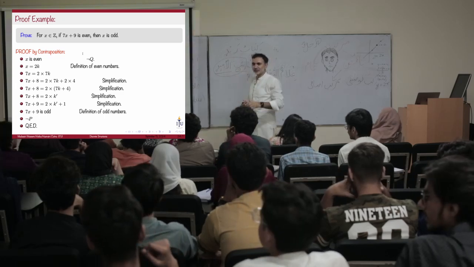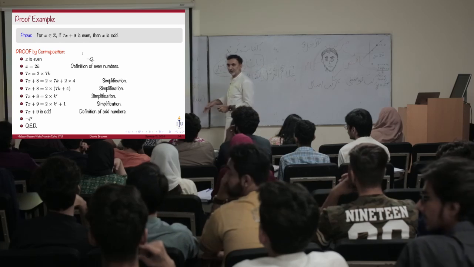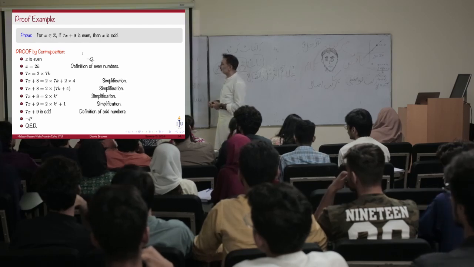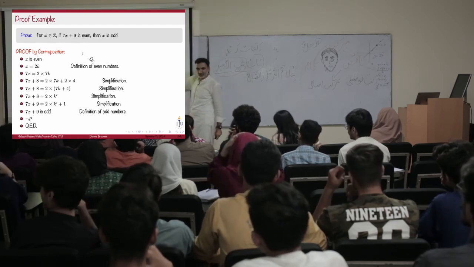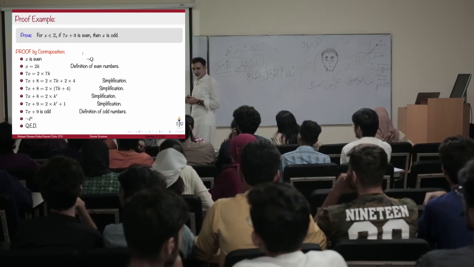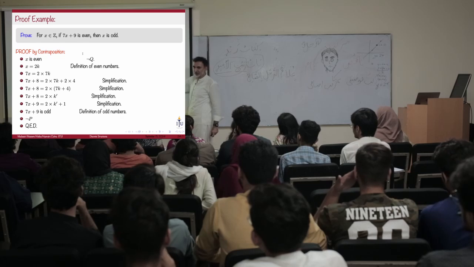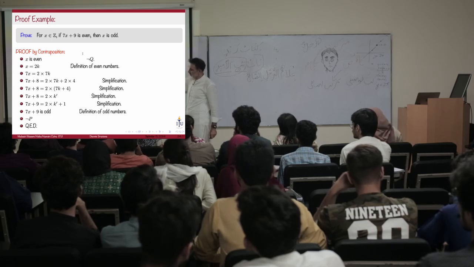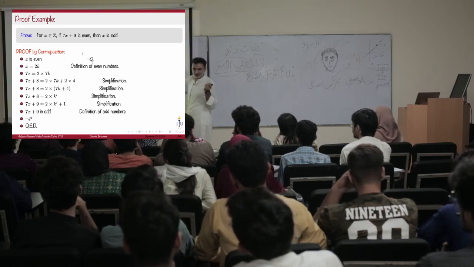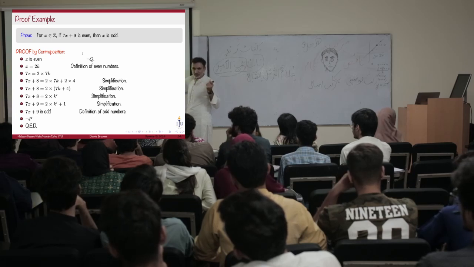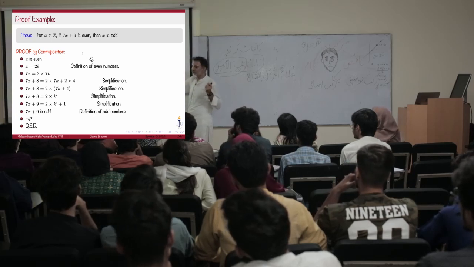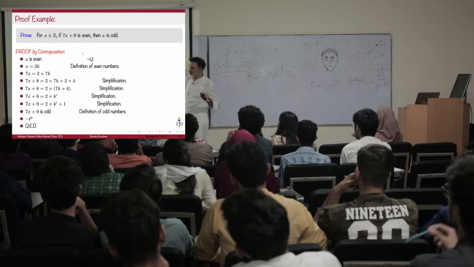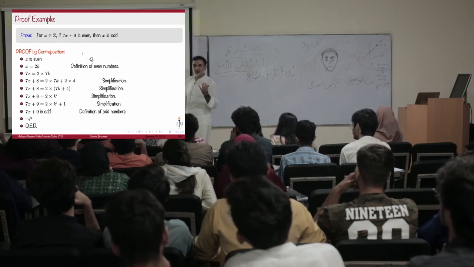Come on, guys. Let's. Oh, can you see everything? Can you see everything? Okay, cool. What I'm saying is, do you see this line where I have 7x plus 9 is odd? Do you agree that up to here we haven't made any mistake? Okay? After that I'm saying that this is the negation of the premise. Is it true that this is negation of the premise? Okay? And that's it. We started with the negation of the conclusion, okay? And I proved negation of the premise. That's how we are proving it.